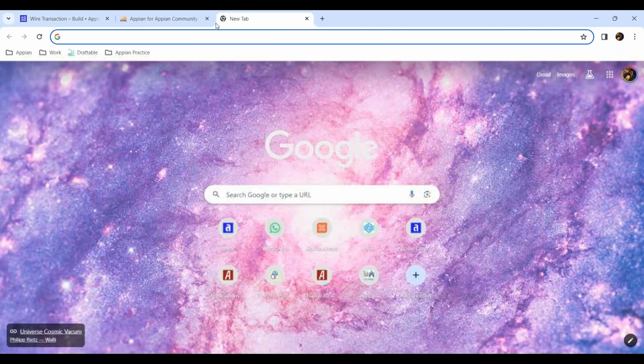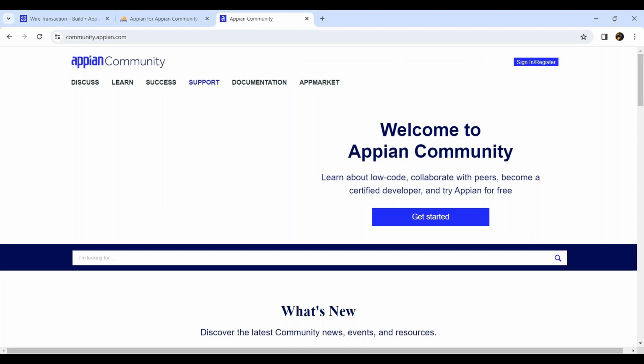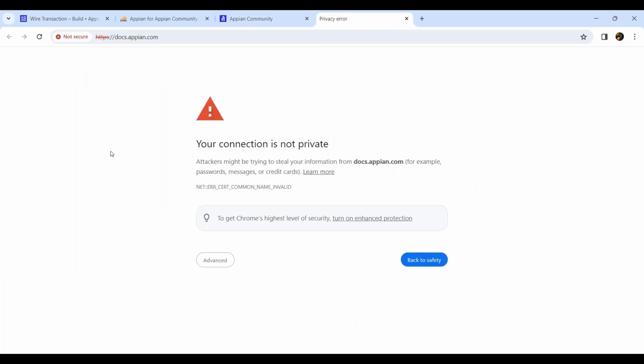Let me show you the Appian community and how to search for it. If you go to the Appian community and then to the documentation, it is written very nicely.